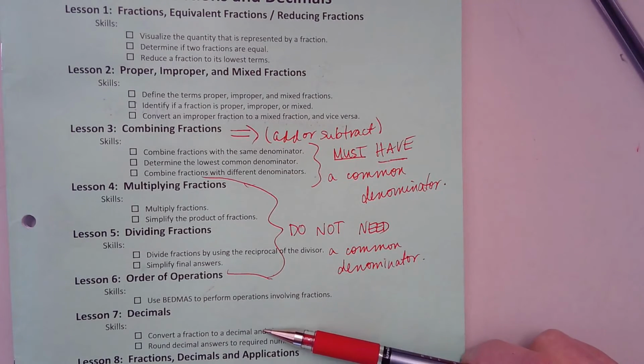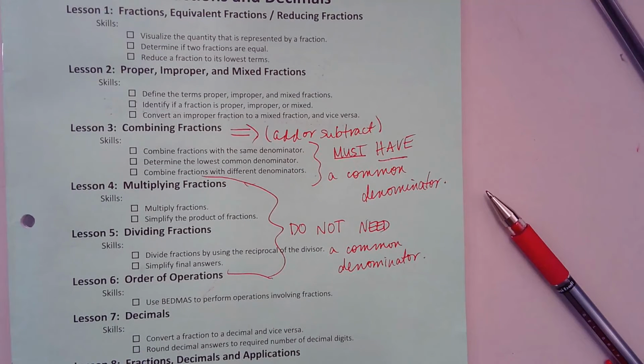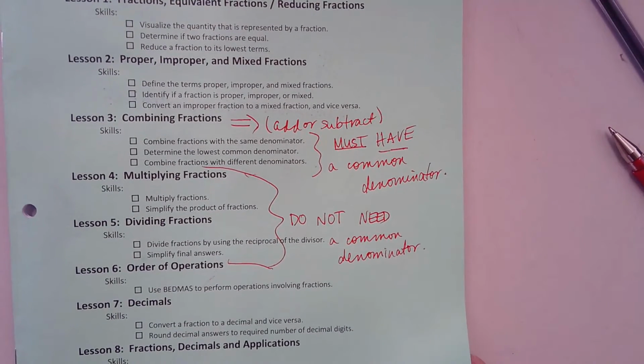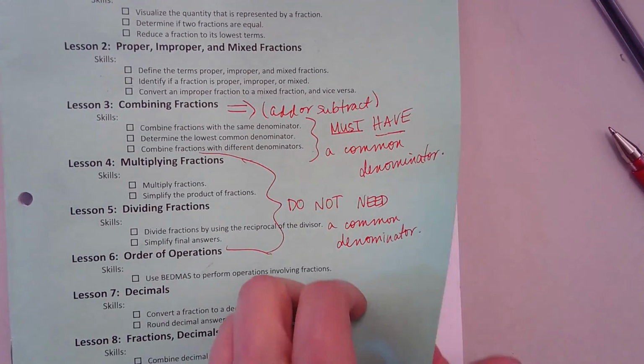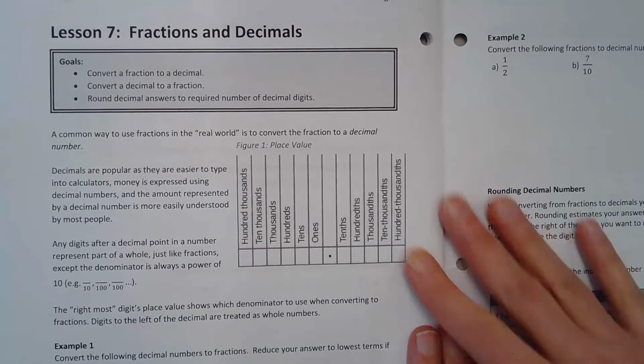We're going to talk about decimals today. We're going to do a few things with decimals. We're going to convert decimal to fraction and vice versa. We're also going to revisit rounding. That seems to be another common thing that students struggle with a bit when they come back to school. Rounding is a big deal in high school math, especially in applied, because we're going to be using technology very shortly, and you'll always end up with decimal answers. So you have to be comfortable rounding to certain place values.